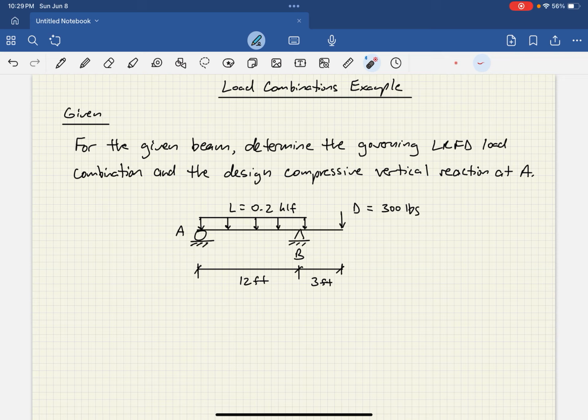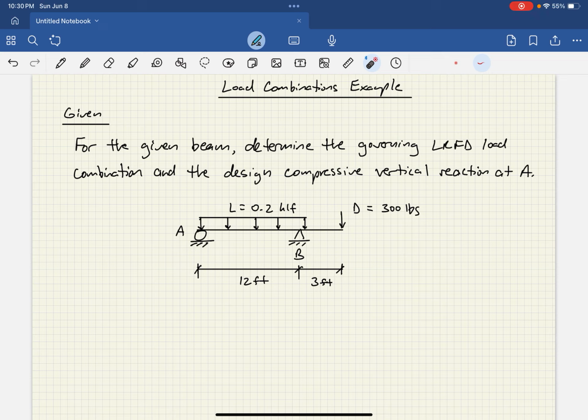Now notice that uniform load is a live load. It's labeled with the letter L, and ASCE 7 labels live loads with a single capital L, okay? This D right here stands for dead load. And again, if you're looking at ASCE 7 with me, capital D labels that as a dead load, okay? Now, again, ASCE 7 also has several other kinds of loads that they define in Chapter 2. They have a roof live load, S is for snow load, R is for rain load, W is wind, E is earthquake, so on and so forth.